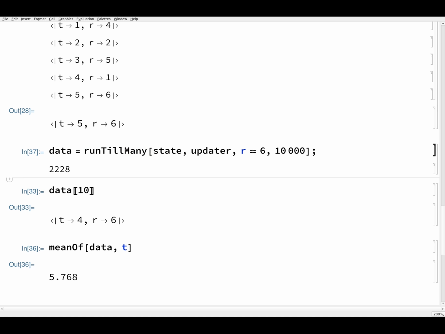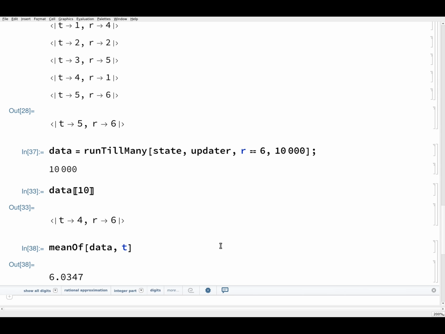This will take a few seconds. Rolling the dice frantically. Okay, there we go. 10,000 rolls. What's the mean this time? That's pretty close, right? That's pretty close to 6. 6.03, accurate to, you know, well, one decimal place anyway, right?